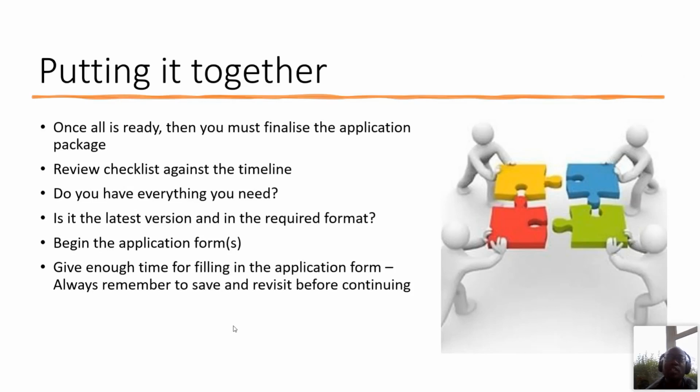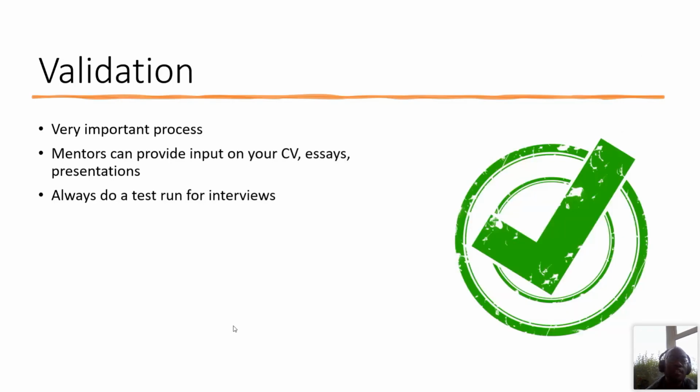For some scholarships, they already have their own places where you paste the information. Those are much easier, because your drafts will just be sources of information that you paste into the system. And you need to give enough time for filling in the application form, and always remember to save and revisit before you continue to the next step, because if you forget to save, it might set you back, and it's a very grueling process that can be really frustrating.